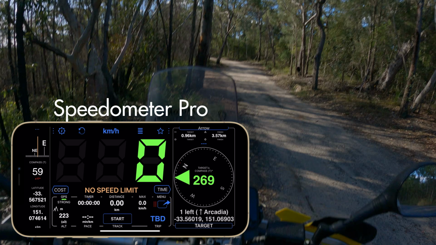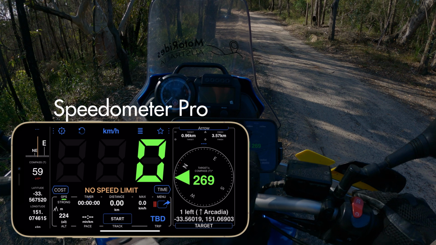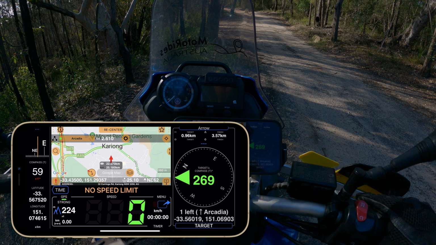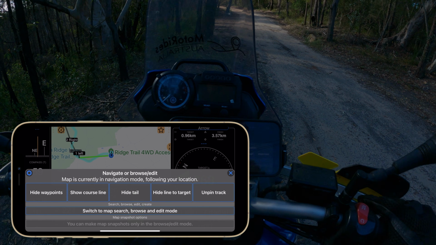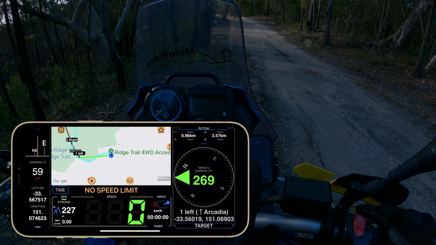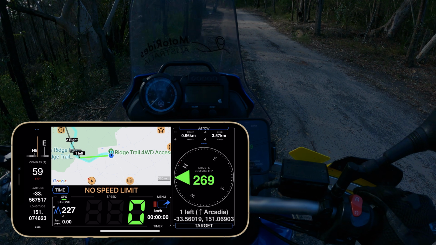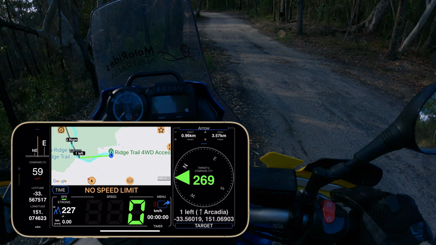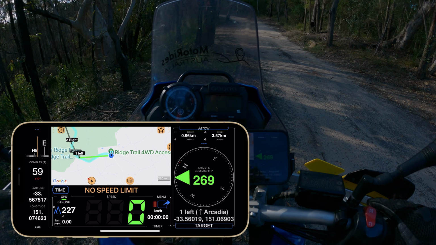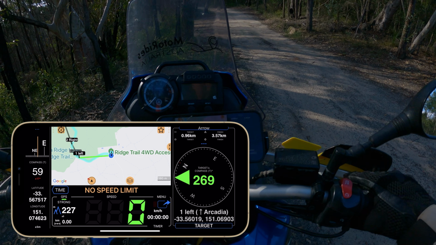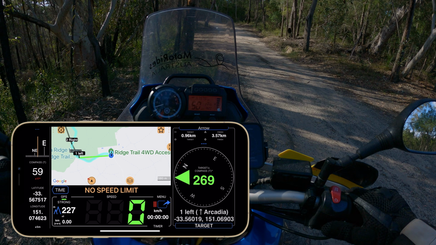Alright, next is Speedometer. So it works in a similar way to the other one, so you can have your speed up there, or you can go to the map view. We've got our map pathed out. You can decide your options there, and then we've got our course distance there, direction, distance. So we've got ETA at the top there, so to the waypoint, to the finish. The only downside is it's so small you can barely read it. You kind of have to be stopped to be able to see that. It's the only thing I don't like. But let's see how this one goes. The advantage here is you get a nice big speedo.